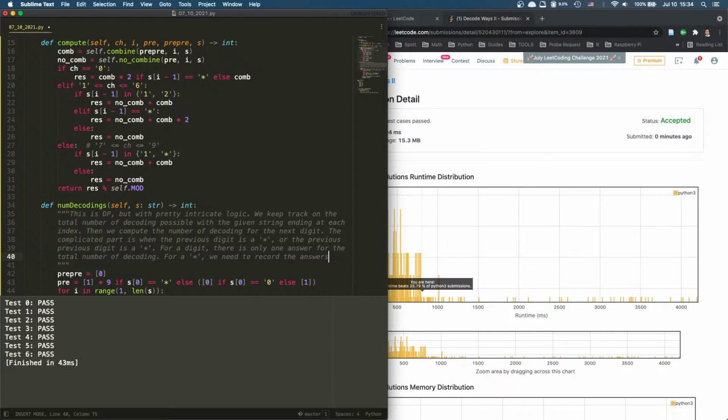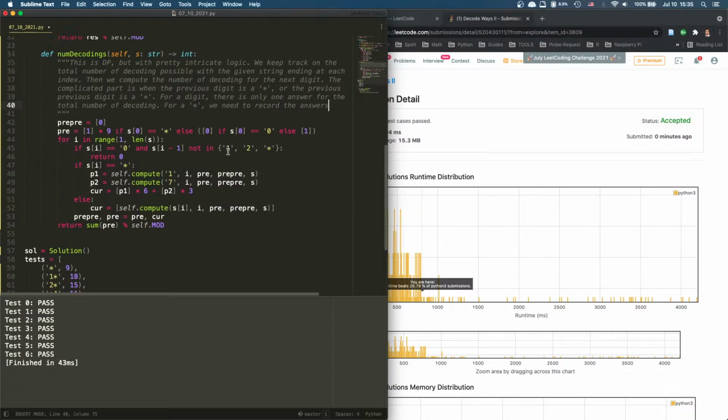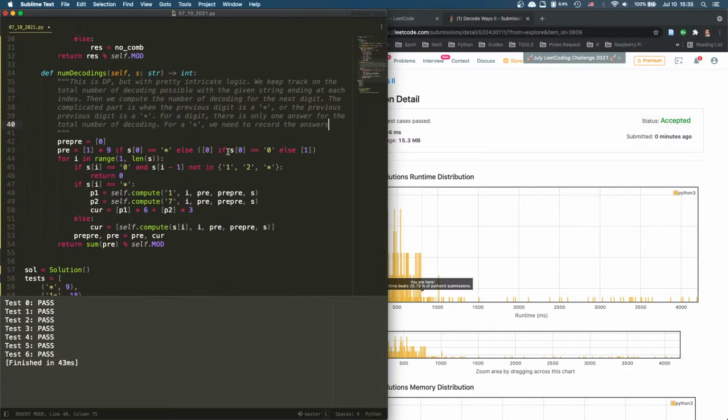Just realized we can make it even faster because we don't need to record the answer for each of 1 to 6. So we need to record the answer for 0, record the answer for 1 to 6, and record the answer for 7 to 9. That's the only three we need to record. So I think we can be faster.